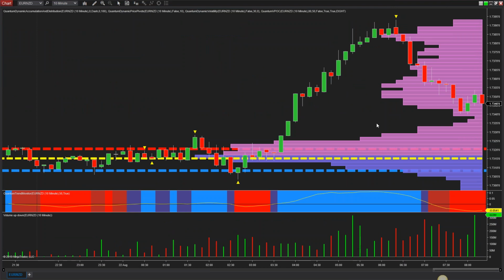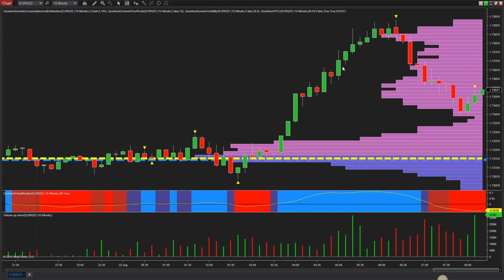This is an interesting example of VPA in action and the opportunities it then delivers. This is overnight Asia, so 2 o'clock our time. We had this nice run up. This is 4:30, 5 o'clock in the morning now. And what I would draw your attention to here is really the run here and the volume profiles associated with the price action. We see a little bit of weakness coming on this candle.